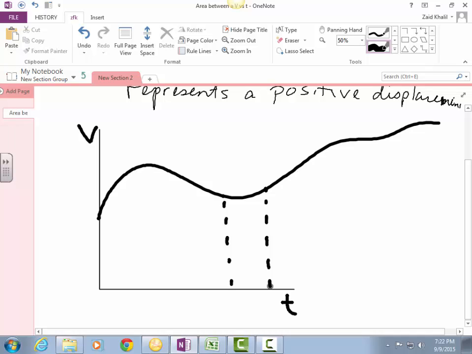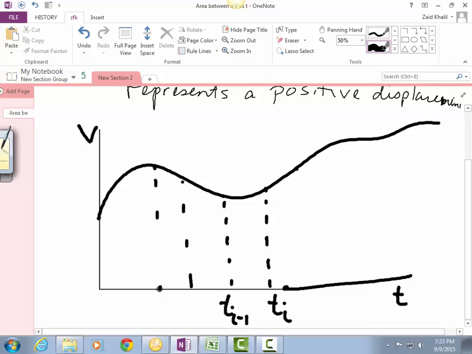What can I do? Well, clearly this is a curve. You can't really do much for this region, say this dotted region. Maybe I'll give this region a name. So for instance, I'll extend out my t-axis, and I'll call this point t sub i, and this is going to be called t sub i minus 1. The i minus 1 and i is used for the purpose of partitioning this into a whole series of segments.